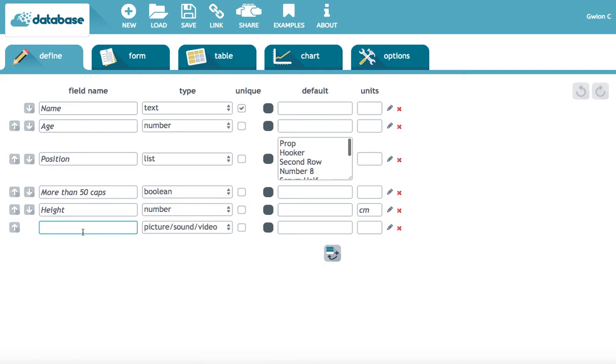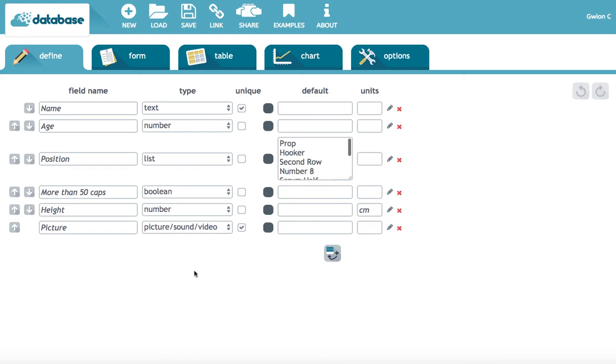So I'm able to include pictures as part of the data that I'm capturing. So for example, if I'm inputting data on Lee Halfpenny, I can also include a picture of Lee Halfpenny. Again, have this discussion, is it unique? So can I input Lee Halfpenny's picture incorrectly when I try to put George North's picture in? Again, I'm going to select unique because that's a good idea. It'll help me to make sure that I haven't used the same picture twice. There's no default and there's no unit to measure here.